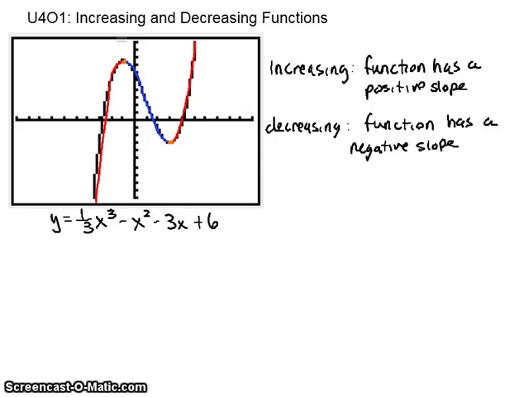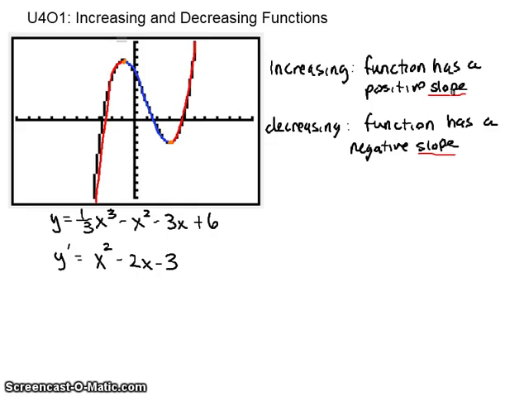Now, AP is going to like to ask where this function y is increasing, where this function y is decreasing. And the way that we're going to do that is we're going to think about the derivative. Because our definition of increasing and decreasing deals with the slope of the curve, and we know that the slope in calculus is the same thing as the derivative. So we start with our derivative. y prime is going to be, drop your 3 times 1/3 is 1, x squared minus 2x minus 3. That's the positive nature, negative nature of our slope.